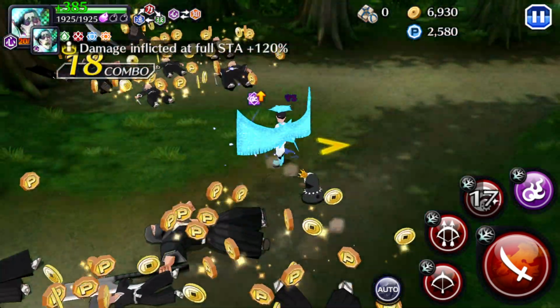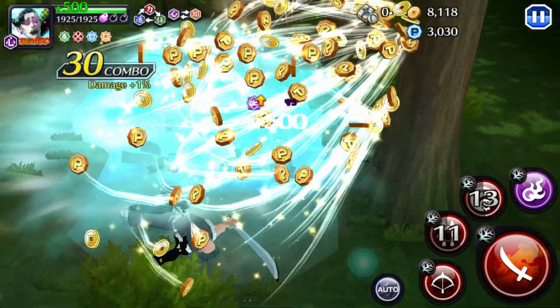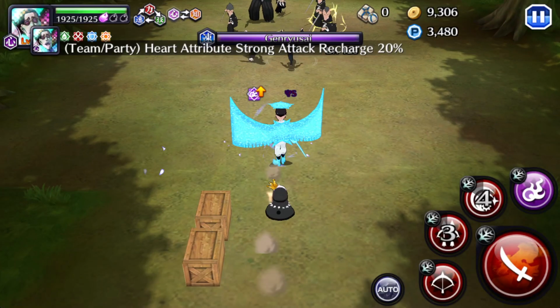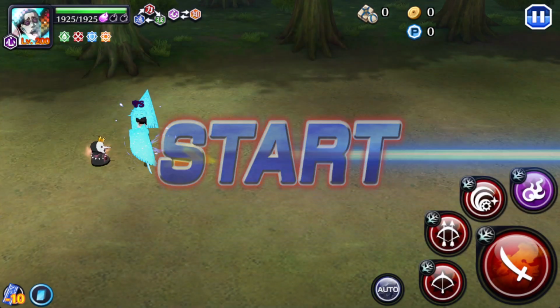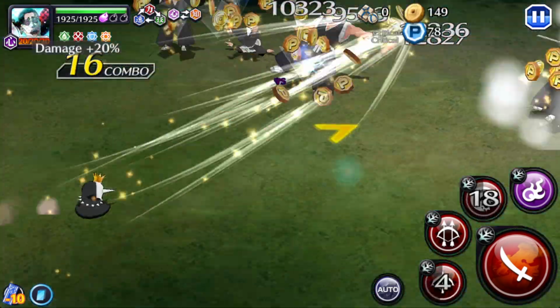Why do I not press the button and move away? What is wrong with me? But oh my God, did you guys see that 65k damage? What have I just seen? 65k on one hit with this SA2? That is crazy. Let's actually try to reproduce that, because that was some damage numbers right there.